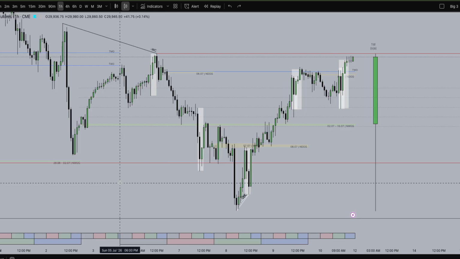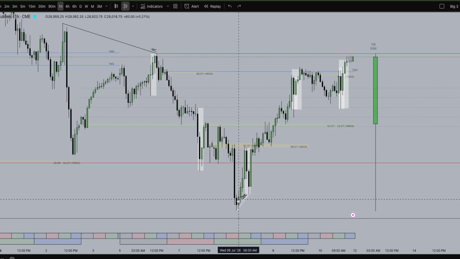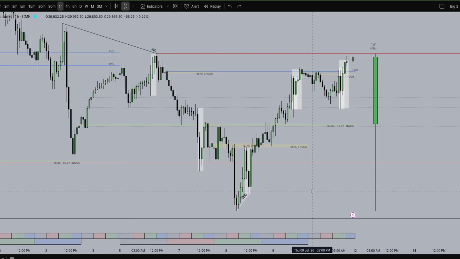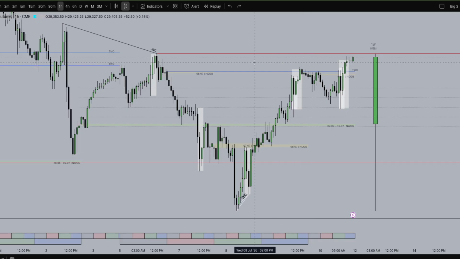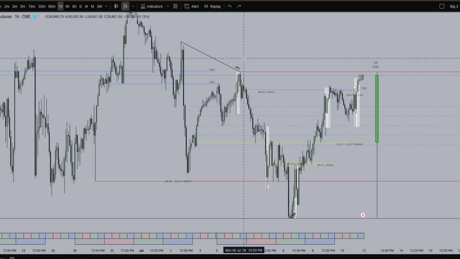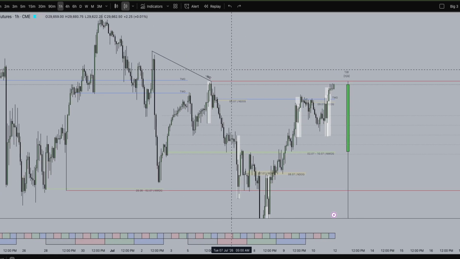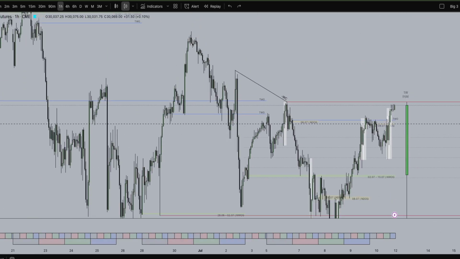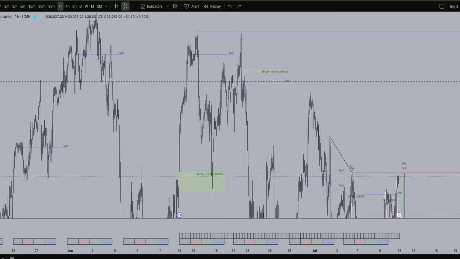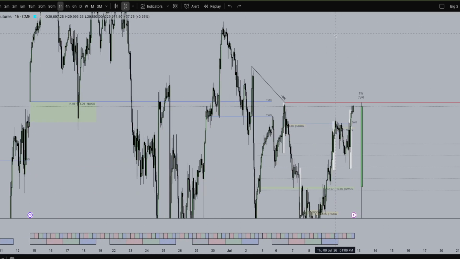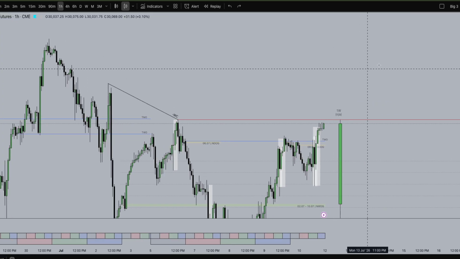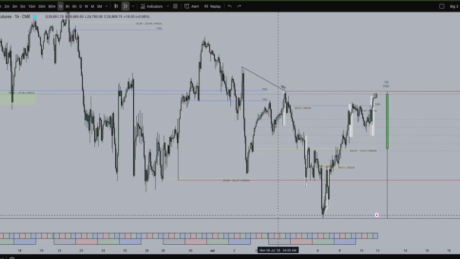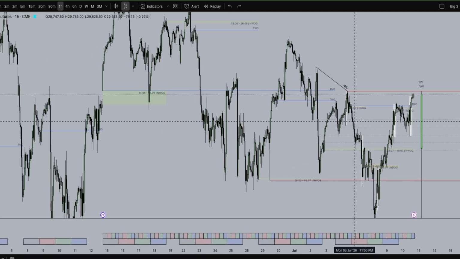First off, the cycles for the week. This is an obvious manipulation on Wednesday, so it's a XAMD distribution and expansion, not even expanding us to our crank correlation high, which was this high of the week. So not even taking us to buy side liquidity. A little interesting, because if we are going to be bullish, then we should be taking out all time high next, to be honest, because we have all this low resistance liquidity. But if we are bearish because we are in a distribution cycle and our manipulation was bearish, so we'll see.